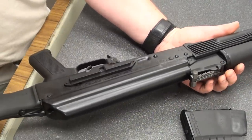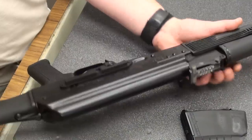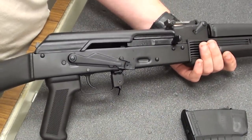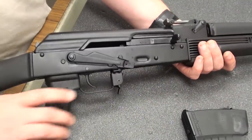So that's just a few of the things you can look for when you're buying an AK, and hopefully that will give you an idea of what to look for, because there's a lot of good guns out there, and there's also a lot of junk, and you have to know how to tell the difference between the two. Happy shopping.